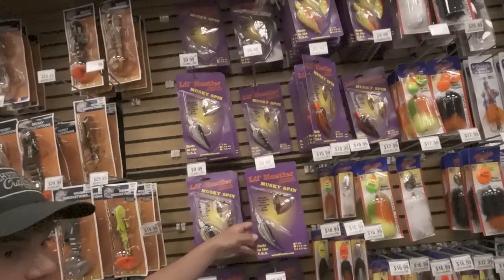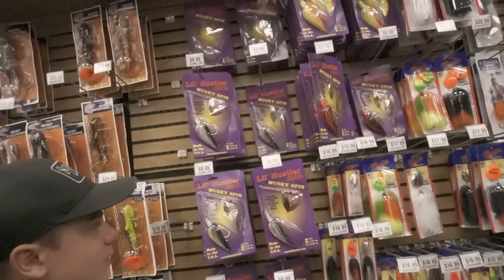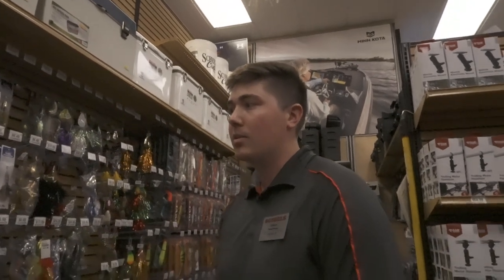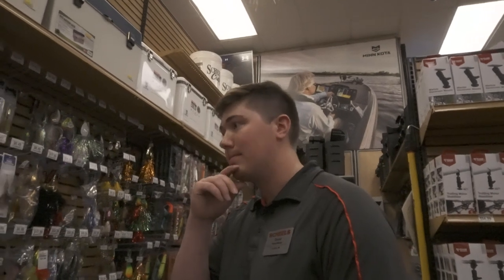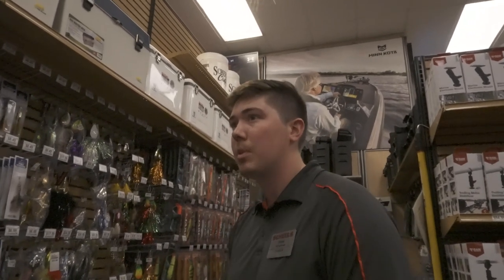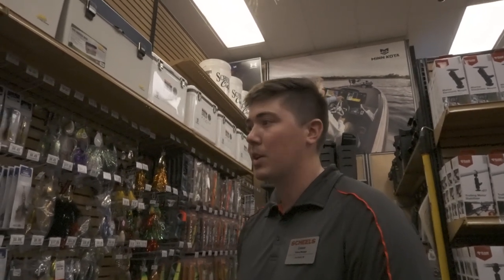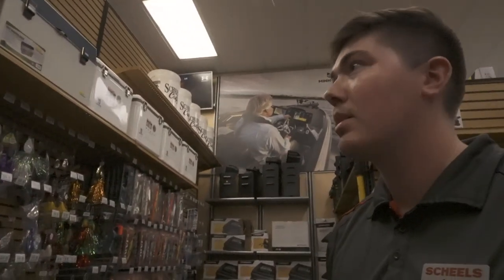There are some little companies I've never even heard of — not too familiar with this company, but it looks like a pretty good spinner bait. The Little Hustler — a musky spinner bait. I feel like the musky spinner bait is missing from a lot of tackle shops and I kind of just started to get into it. We had some Lungin ones, but just something to kind of fill that void in the weeds. It works really good, and it's something not everyone throws and not every shop carries.